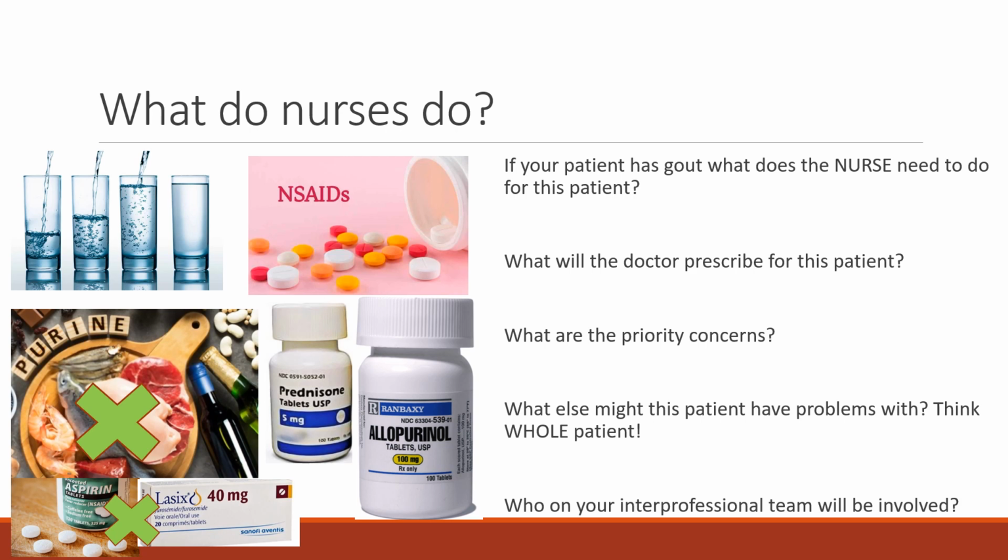So no to aspirin and diuretics. No to starvation dieting because they're obese, generally, right? Those are the people that are at risk for it. We don't want them starvation dieting. We want them to make healthy choices. They need to not eat shellfish or organ meats or drink alcohol. And that is possible for them, right? We just have to help educate them on that. And then they also need to limit physical and emotional stress, because that can also help to trigger their gout attacks.